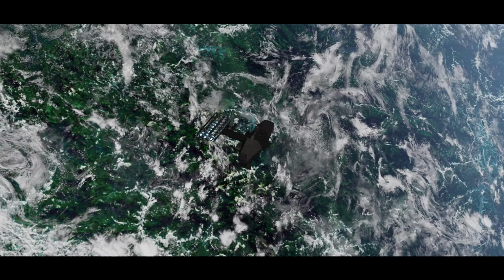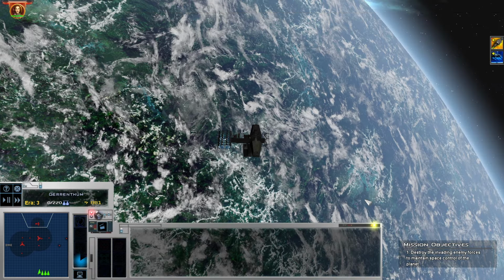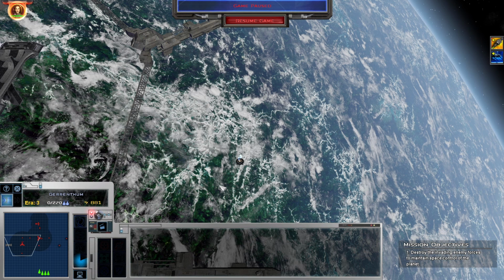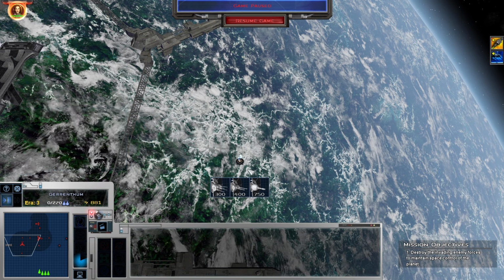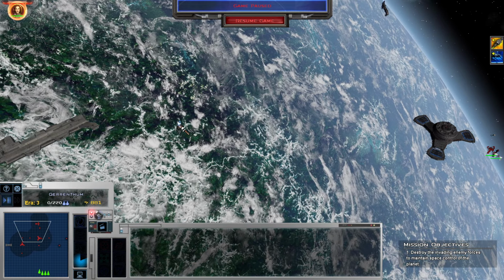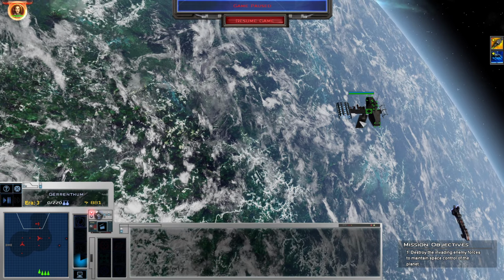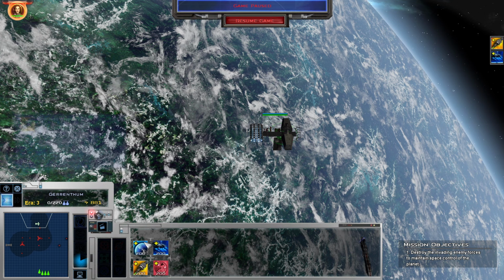Alright, so usually the strategy here is take out the support fleet, but this one doesn't exactly have a support fleet to speak of. Ooh, we've only got 880 in cash. Dang it. Alright, so these guys will get wrecked immediately. Can I just throw an eye? No, we're gonna go turbolaser. Actually, Clear Bay 327. It's probably better to do this.